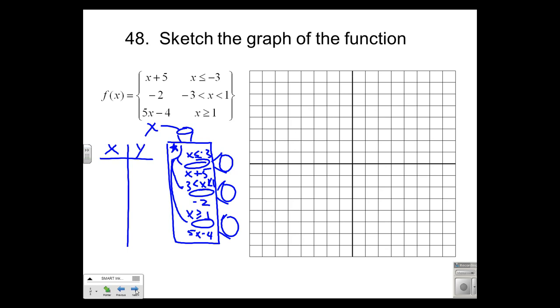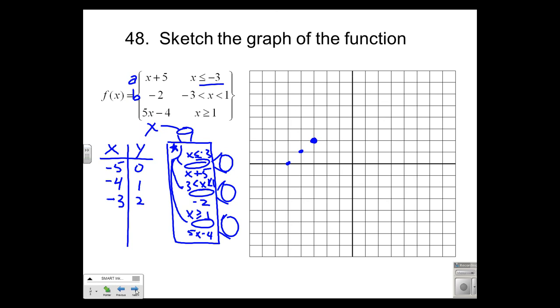If we create a quick little t-chart on this, we could probably do this in our head, but if I pick a value less than -3, for instance, -5, it goes to, we'll call this A, conveyor belt A, and we get -5 plus 5, 0. -4 goes there, -4 plus 5, 1. And negative 3 would also go there, but just barely. It almost qualifies for B. It goes there and becomes negative 3 plus 5, 2. So I plot those: negative 5, 0; negative 4, 1; negative 3, 2.